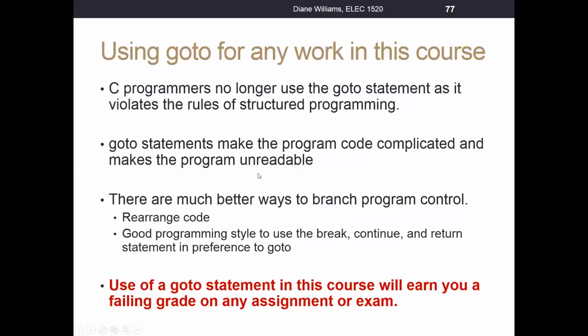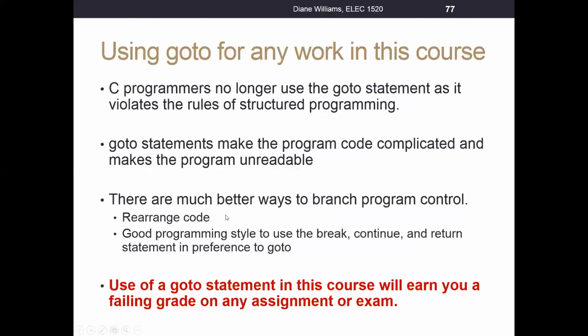Gotos were used a long time ago when people started writing code, when computers were new. They hadn't formed all these ideas of structured programming. And in terms of the C language, we're soon going to start writing our own functions. When we want to have a certain set of actions happen based on the test condition or based on other conditions in the code, we will call that function normally, the same way we call printf. We call printf and scanf functions that are written in other libraries. It's very handy to call that function. We wouldn't want to put all of the code for scanf and printf and every single C function in our code and have gotos to go back and forth. It would get very confusing. So there are better ways to branch program control.